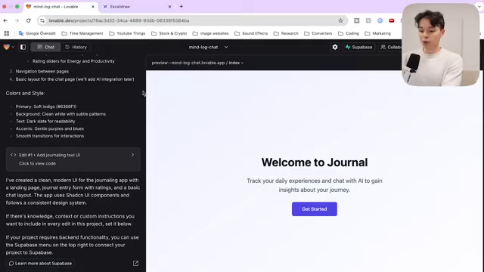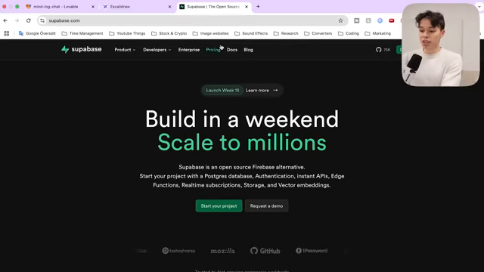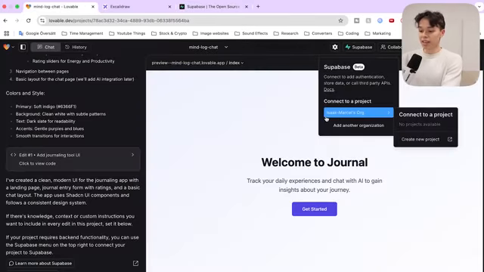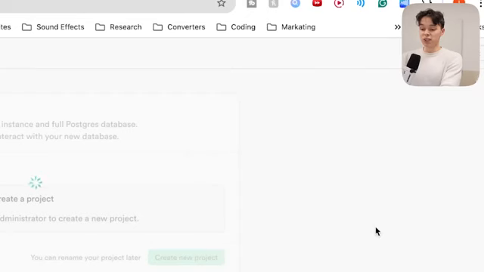So if we go back over to Lovable now and we press this Supabase button, we can actually connect Supabase to our front end. And Supabase, as I mentioned, is the database we will be using. And it is the database that Lovable has native support for. So you will have to create a Supabase account if you haven't done that. But in my case, I've already done that. And I've also created an organization within Supabase, which you also have to do. And then once you have this organization, you can press on create new project.